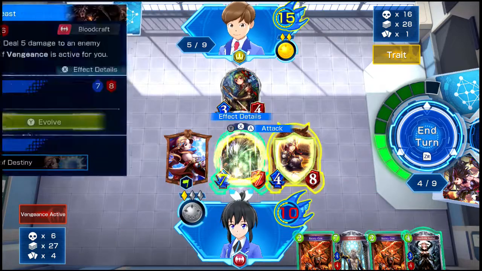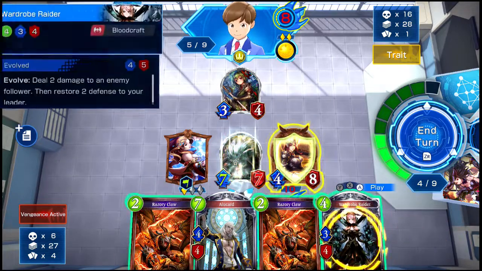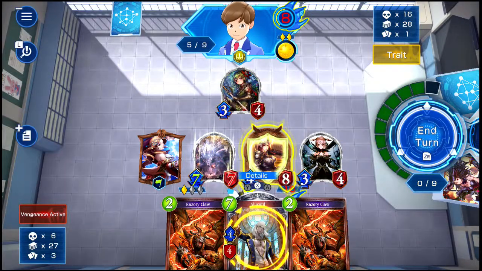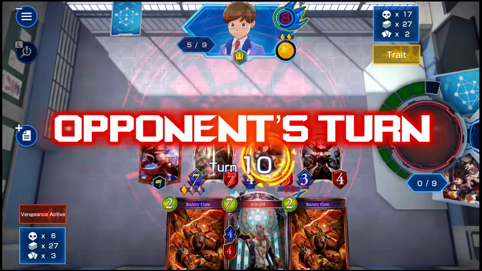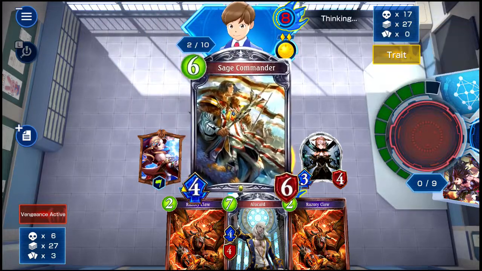I don't think I need to play any of the other stuff, so we're just going to swing at face because they have no choice but to punch through her. What does this do? It doesn't do anything, we can actually just play that. Oh, I still have one more attack. Oh, actually, I can just force a trade. We could probably win unless he summons something crazy. Just a 1-1, summon a knight, so another 1-1 or 1-2.